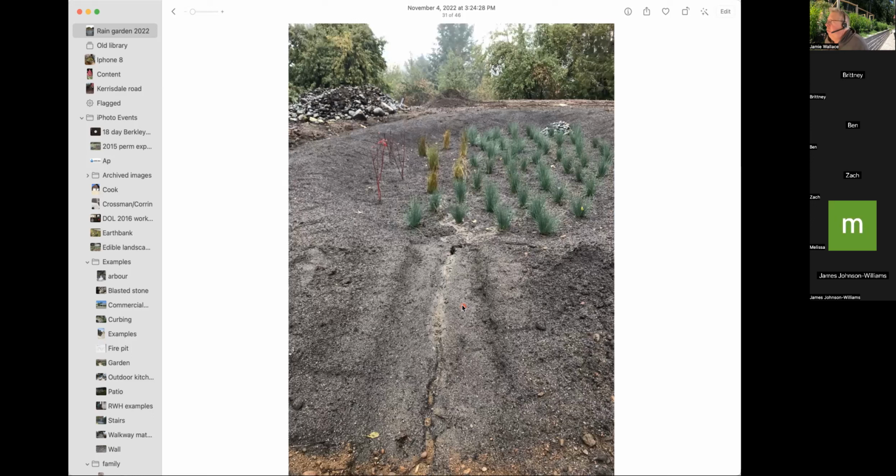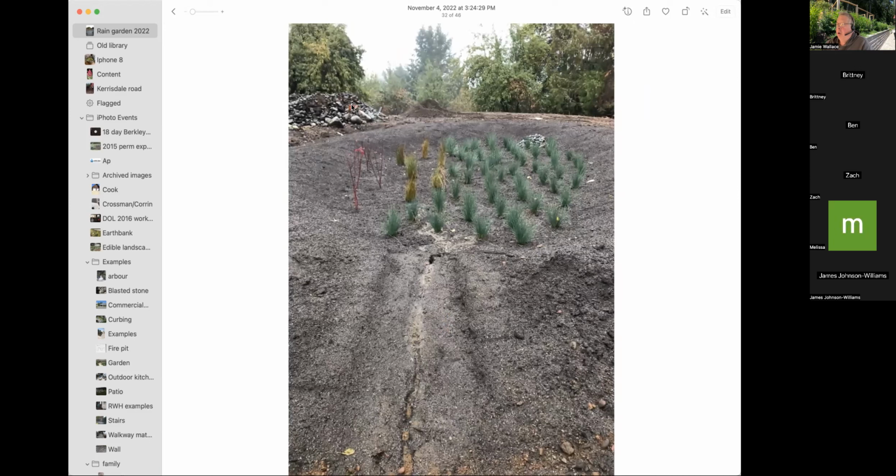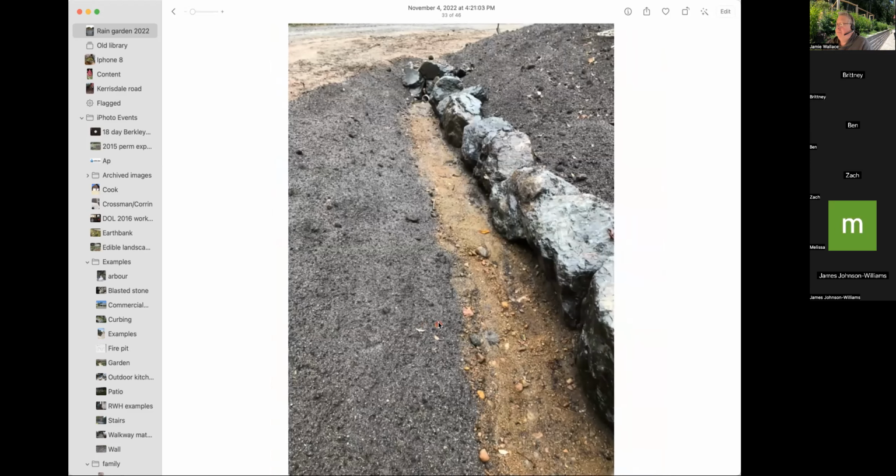So we kind of fast forward ahead, and we've got some plantings in here. And this is our zone 1 plantings. We haven't started the zone 2 yet. You can also see that I did not finish up my inlet work correctly before we had our first rain event. So we have a little bit of erosion happening here. And this is very easy to repair just with a bunch of this cobble. So it's called kind of armoring this inlet. And we've done that now. So we're not getting erosion. Water's just running over the rocks as it comes in.